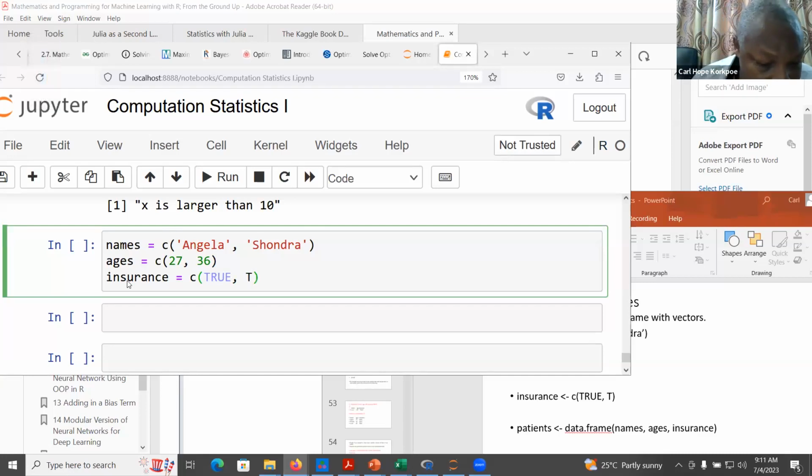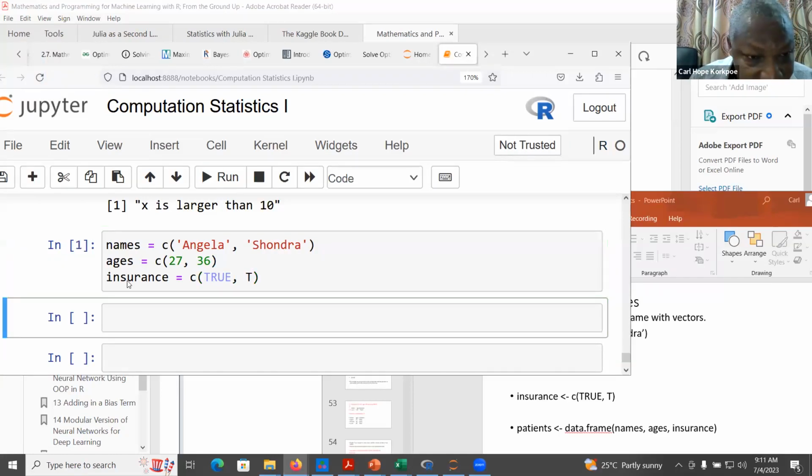Let's run. I do Shift Enter. There shouldn't be any problem. If there is a problem, just look at the code again.